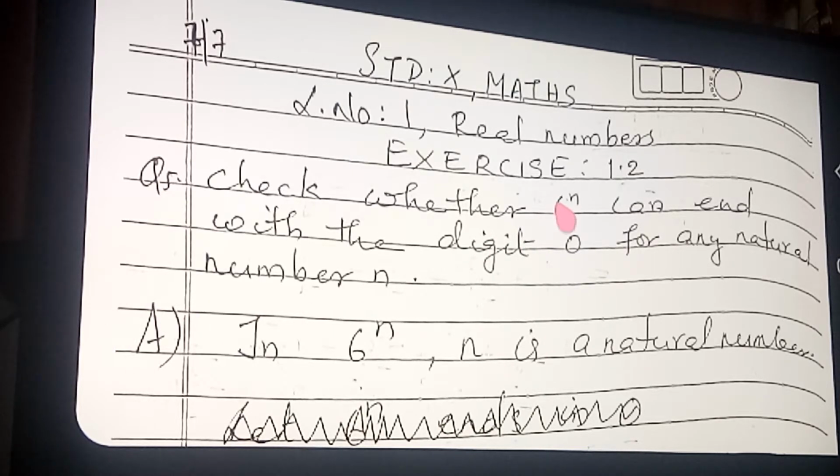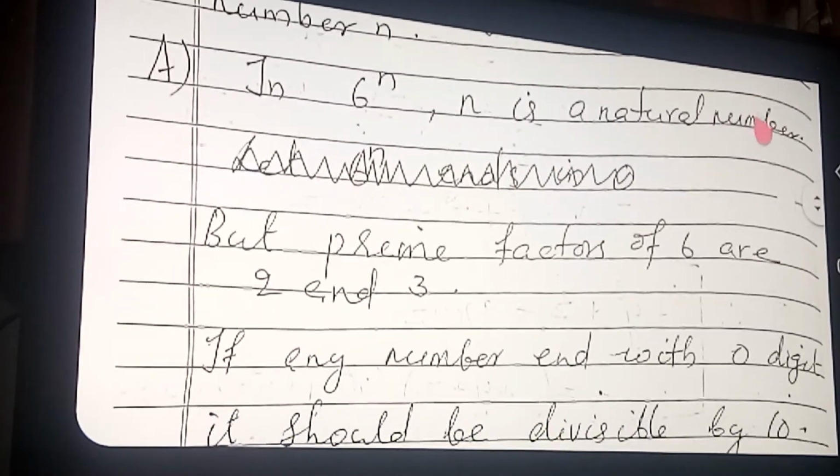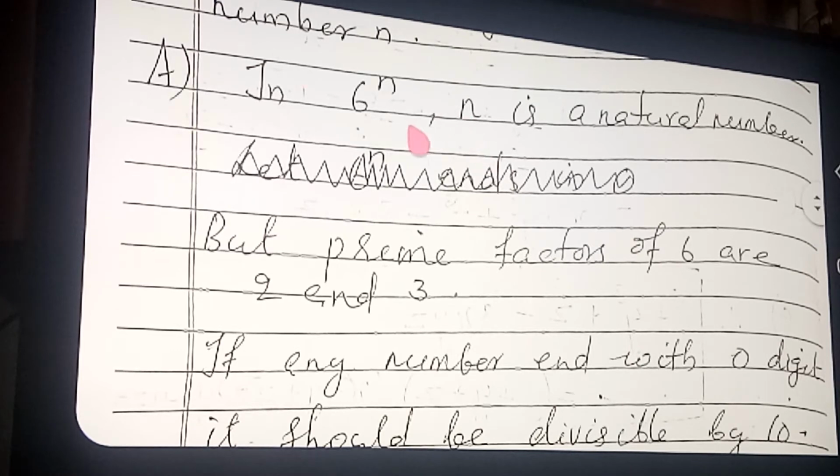Okay, 6 raised to n, the meaning you listen first. 6 raised to n means n is 1 coming 6 raised to 1, and n is 2 coming 6 raised to 2, etc. So listen, if 6 raised to n taking, what is n? We are taken n is a natural number. As usual, I told you, in the place of n, 1, 2, 3, etc. given see 6 raised to 1, 6 raised to 2, 6 raised to 3, 6 raised to 4, etc.